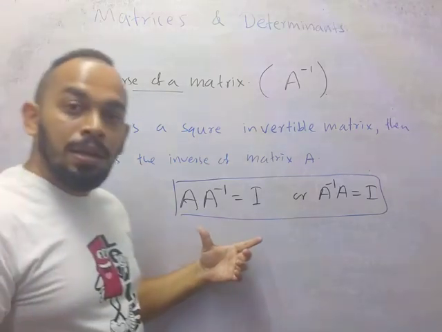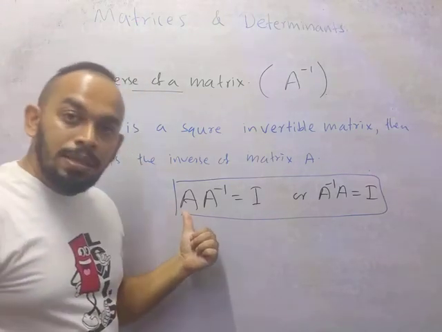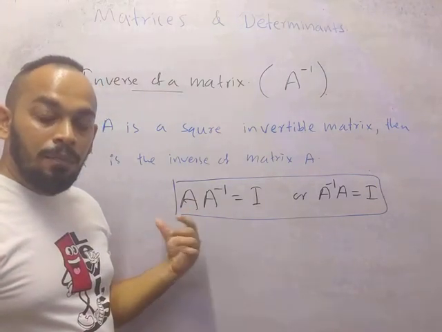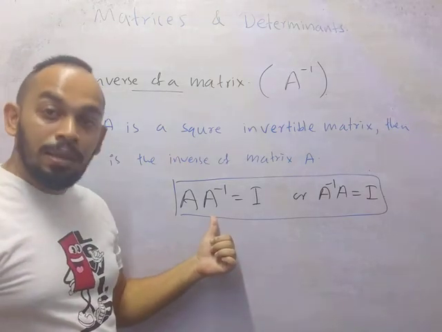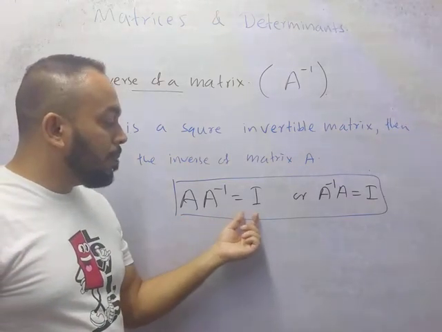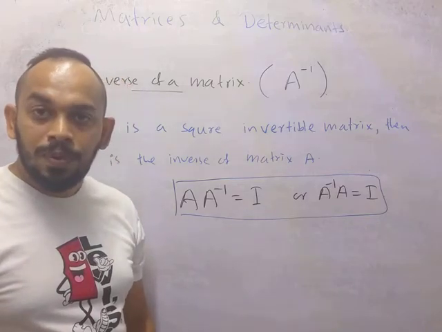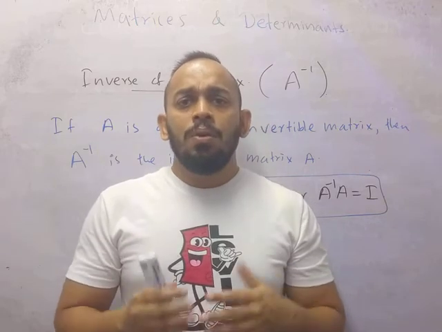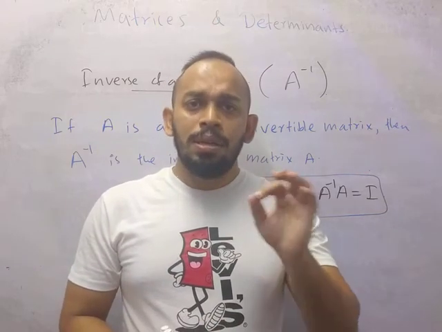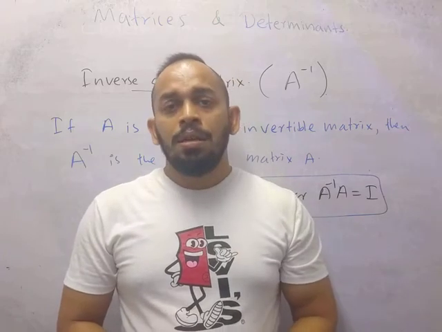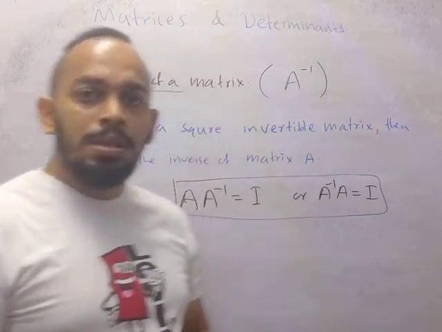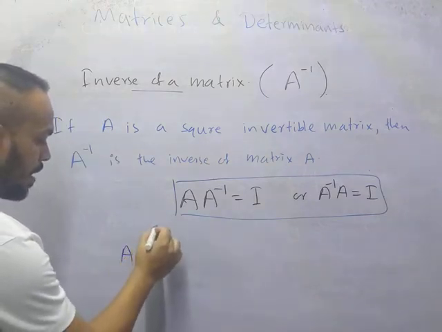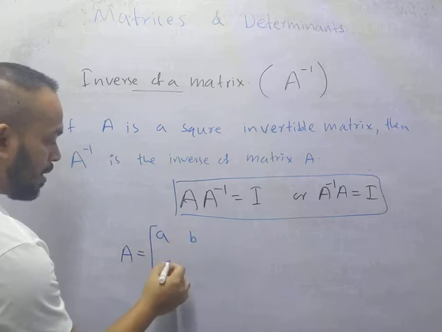Now how do you find the inverse of a matrix? If A is given, then when you multiply that matrix by another matrix, the multiplication should be equal to I. This may not make any sense to you yet, so let's get into it without going into details. The shortest way to find an inverse is this. For example, let's say this is matrix A: a, b, c and d.